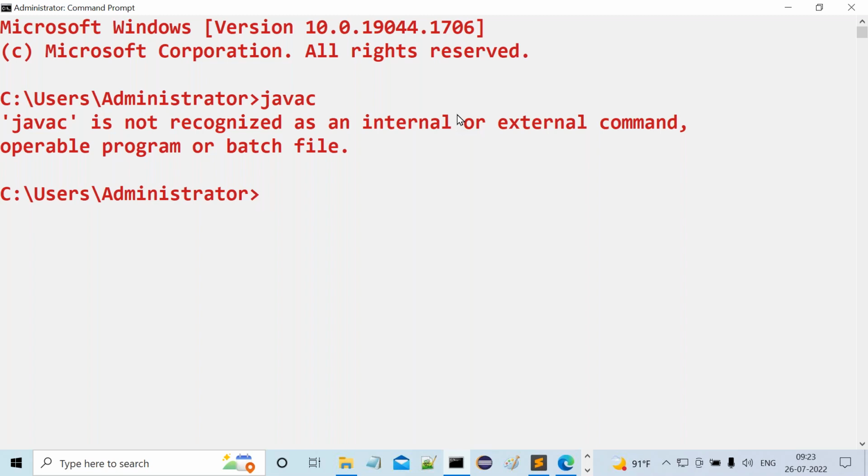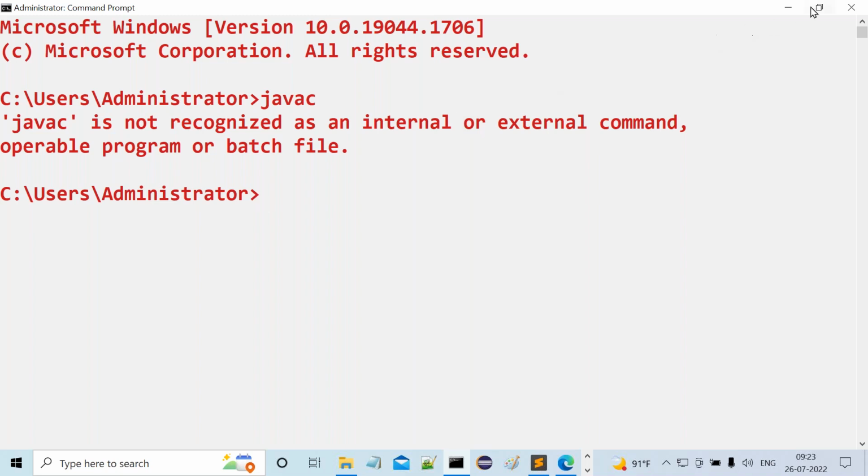But my requirement is, if I open other command prompts, I want to get that Java setup automatically. Irrespective of the number of command prompts, I want my Java setup through all of them. Got my point or not? That's my requirement. If you want the Java setup automatically in all the command prompts, we have to go for a permanent setup. Clear or not? Then how are we able to provide this permanent setup?